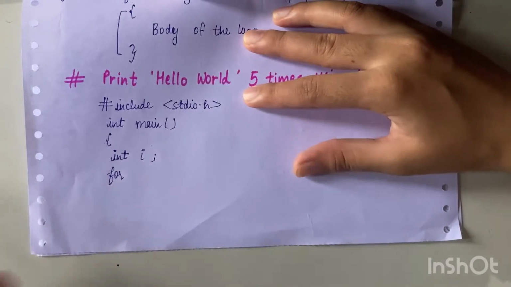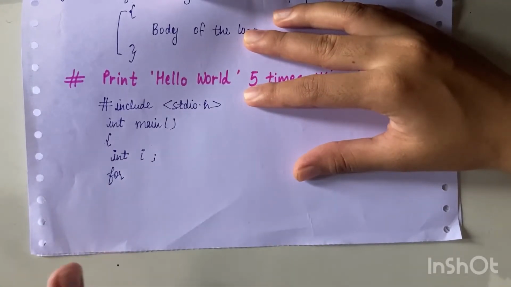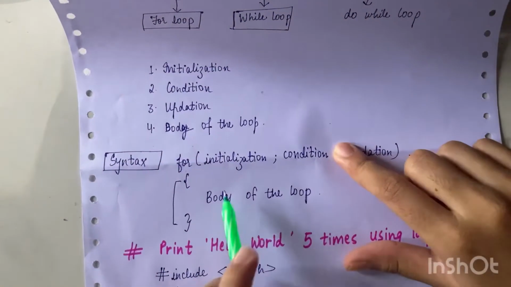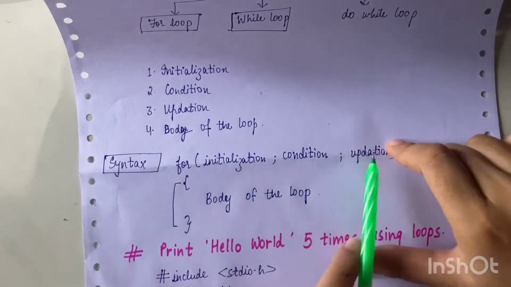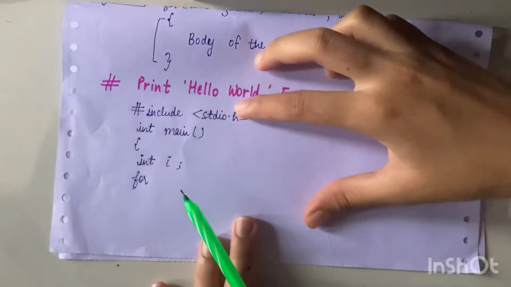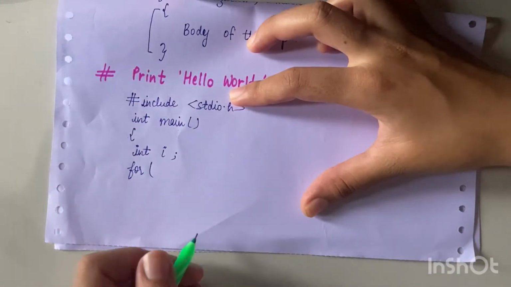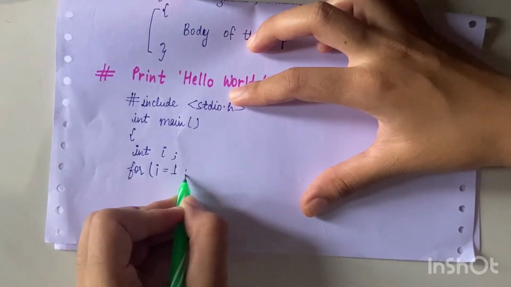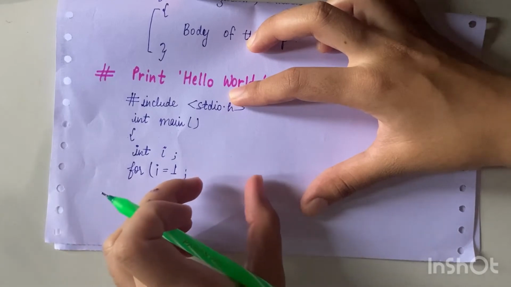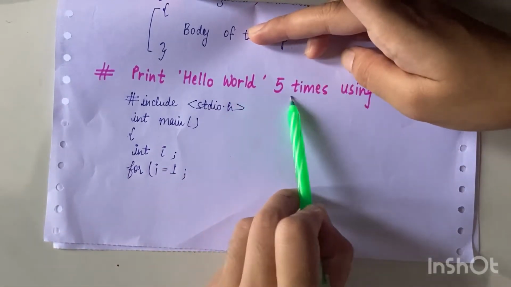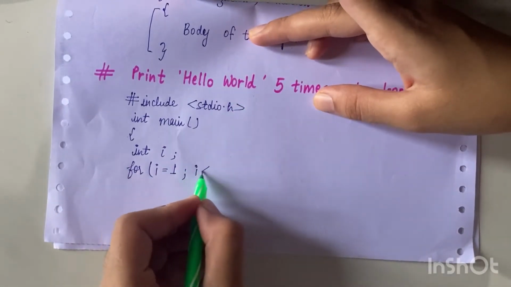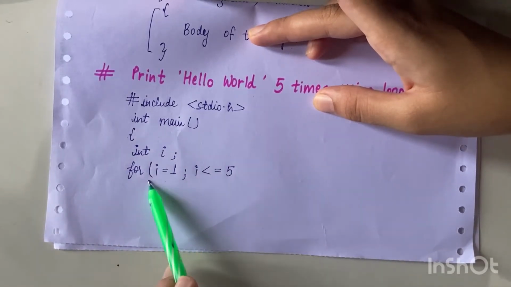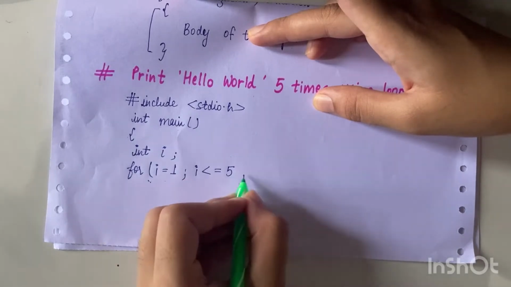So now for loop, how do we write a for loop? As we know, our for loop consists of initialization first, then condition, and then updation. So keeping that syntax in mind, we will first initialize i is equal to 0, semicolon, initialization, then condition. We have to print hello 5 times. So i less than or equal to 5. So like this, the initialization comes, then the condition comes, then the updation.